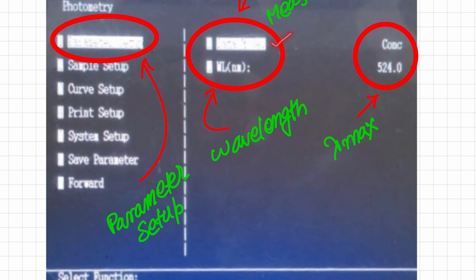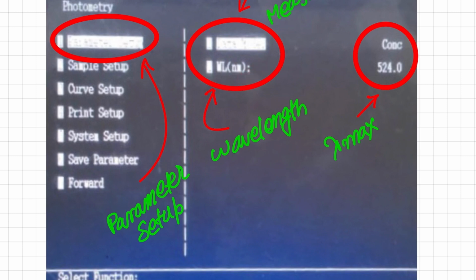Actually, when you select this menu, here at the bottom there appear three options. Number one is for absorption, number two is for concentration, and number three is for transmittance. So in the previous experiment of lambda max we placed the menu of absorption here, but in this particular experiment we will select the menu of concentration.